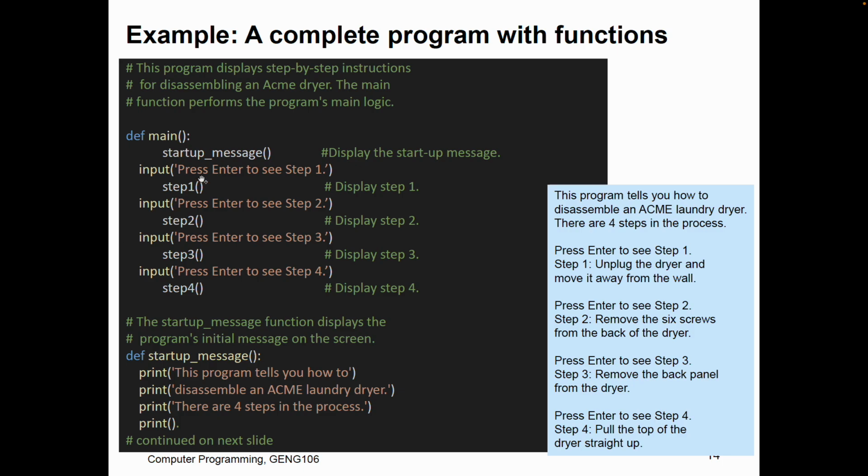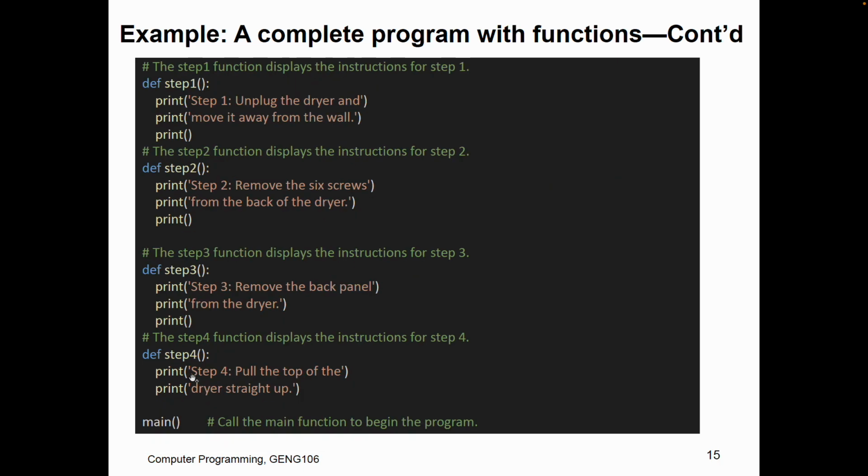When I see this kind of code, of course, the comments are always helpful. But for now, let's check it. Okay, now this is a DEF definition, so I'll skip it for now. It won't be executed. DEF startup message, it won't be executed now. I'm skipping that. Definition step 1, definition step 2, definition step 3, definition step 4. All of them are definitions. Actually, these will not be executed. This is not my starting point. I'm trying to find the first line of my code that will be executed.